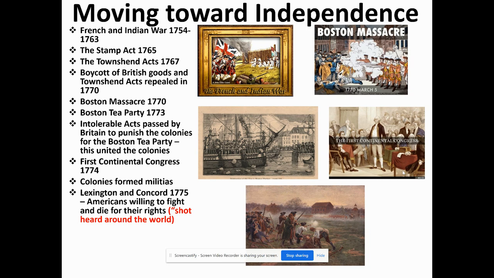Right? So that's why it's known as the shot heard around the world, because this is basically the beginning of America. Okay, this is the beginning of what we know as America, the United States, because now these are folks that are going to put everything on the line, including their lives, to fight against the British to actually become independent. All right, so this is a huge, huge step towards that independence.